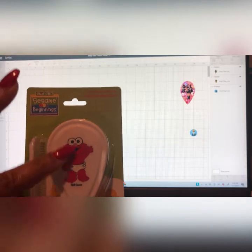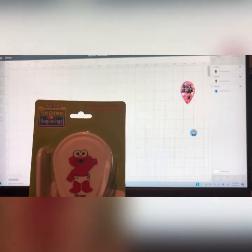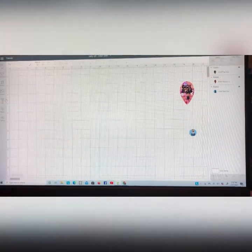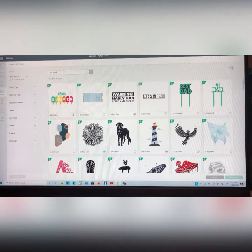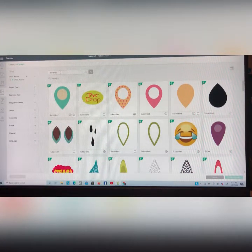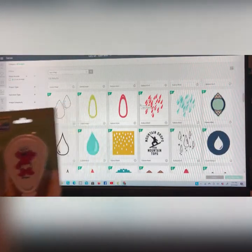The first thing we need to do is measure out how big we would like our image and what shape. If you notice, it's like a teardrop shape. So what you would do is go over to where it says image, and click image. And then up at the top, you're going to click teardrop. Once you do that, all the images of teardrops appear, and we are working with Cricut Design Space. So you just simply decide what shape will fit into here.